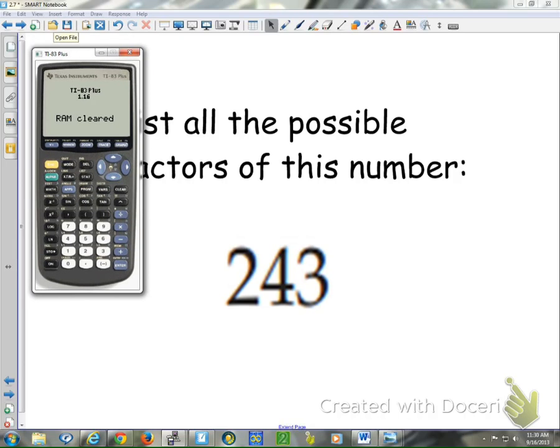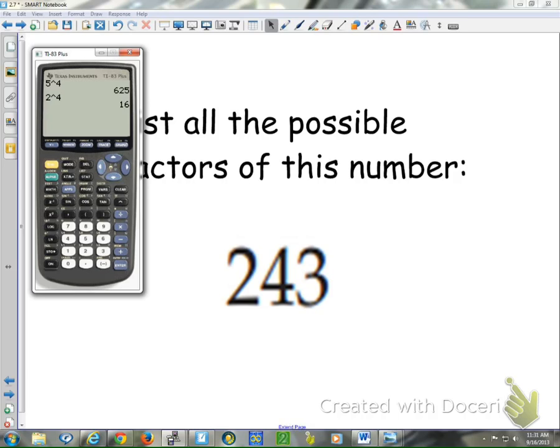We are looking for numbers that form perfect 4ths. Like 2 squared is 4, that's a perfect square. A perfect 4th, well, what's 1 to the 4th power? Just 1, right? So that's useless. What's 2 to the 4th? 2 to the 4th is 16. So we're going to start with 2 to the 4th, 16. Does 16 divide into this number evenly?